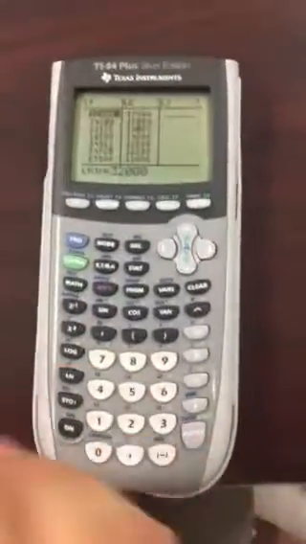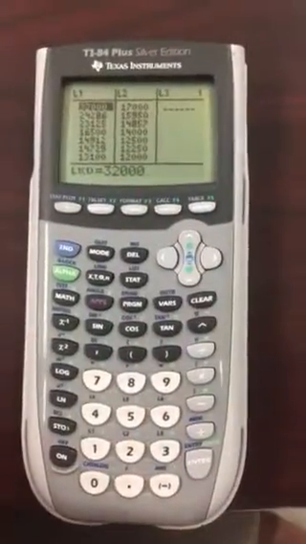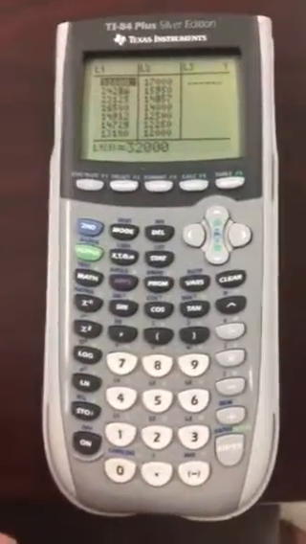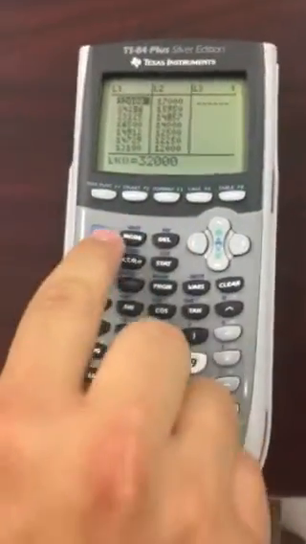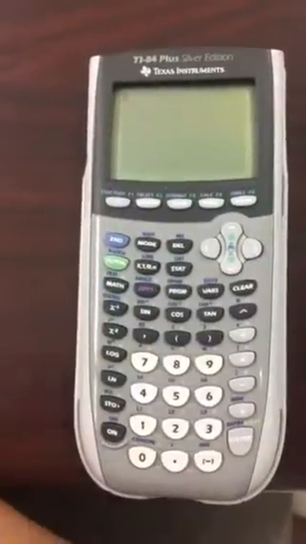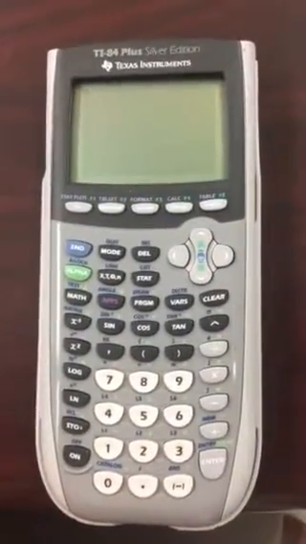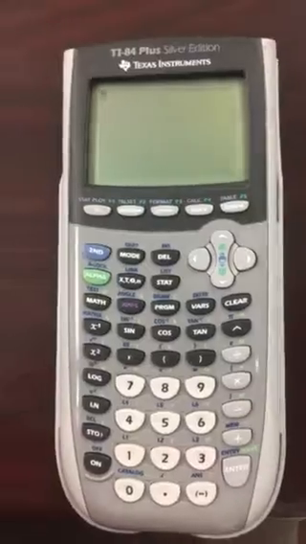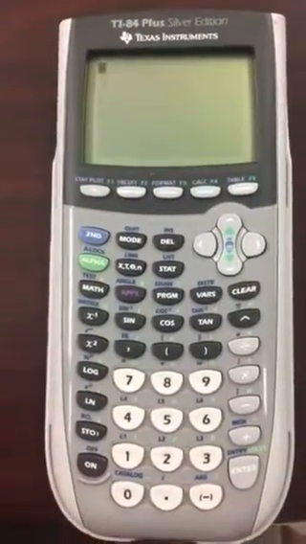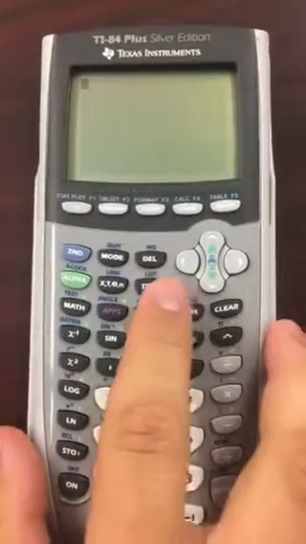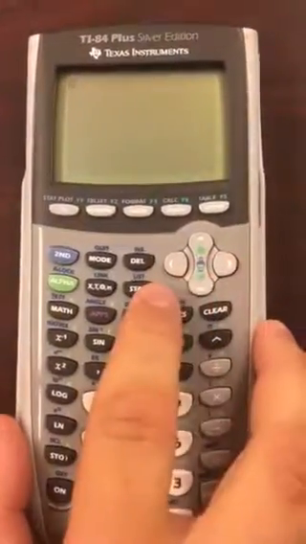All right, so I went ahead and input all of the lists for the baseball salaries. What I want you to do from here is go to second quit, and that'll take you back to the home screen. I'm interested in you being able to do, you know how we've been calculating the mean and standard deviation and all of that? There's actually a very fast way of calculating all of that if you already have a list inputted.